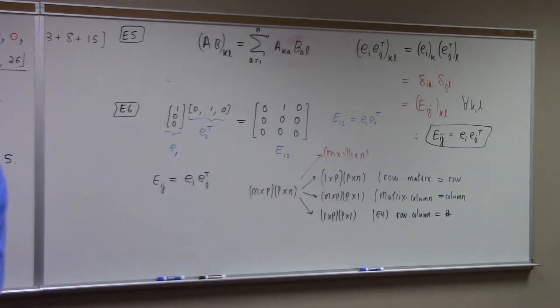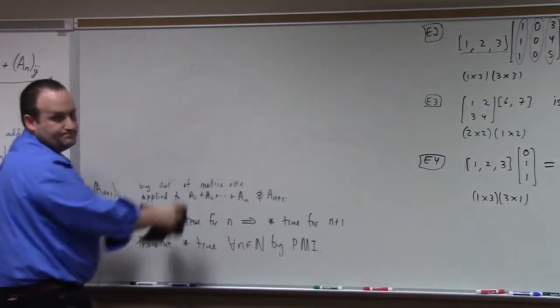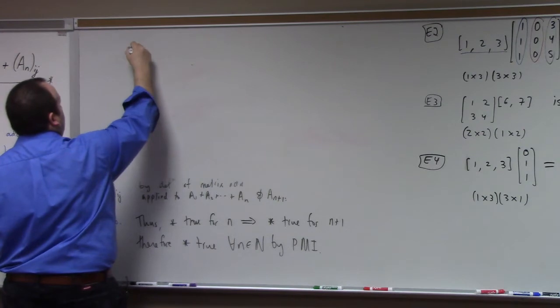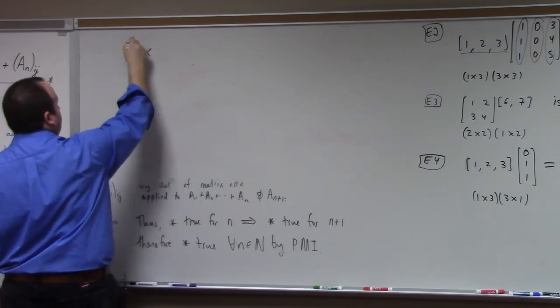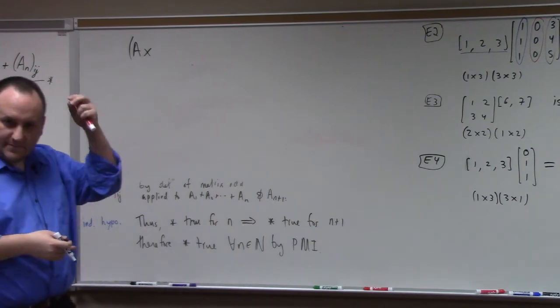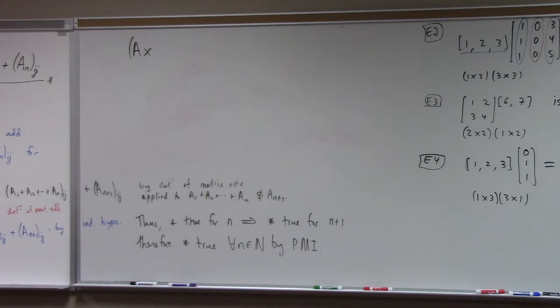I think it would be healthy for you guys to see me just write down index notation for those cases. This one comes up the most if I have like A times x. Everybody fine on this? Can you just explain going from the e's to the deltas again? From here to here? Yeah.